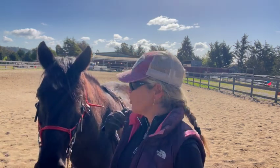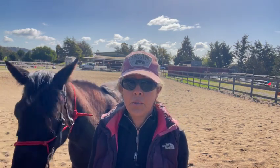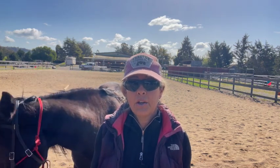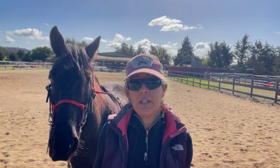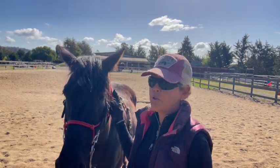And so what I'm going to do is get on the mounting block and just have him go around me. I'm going to keep moving him, and then I'm going to rest him. But the only place he gets to rest is right next to me. Because what you're trying to create for the horse is that the mounting block is a good place to be. At the mounting block, you get rest, or you get treats, or you get scratches. Remember, they don't have fingers, so they love scratches.